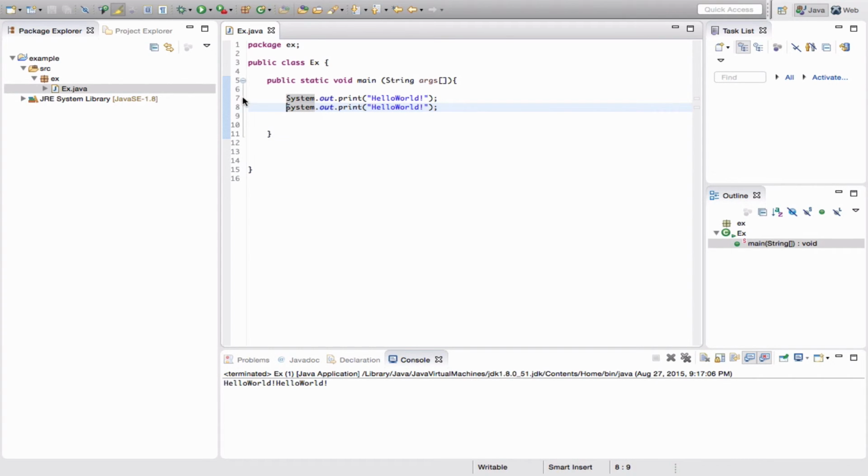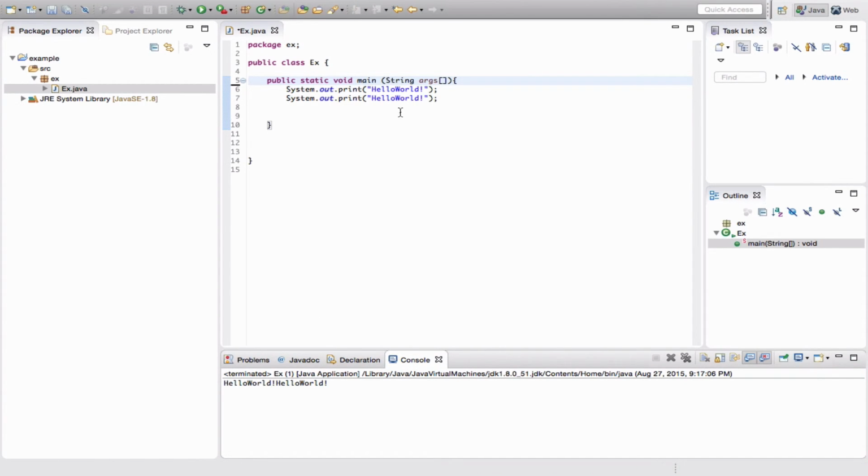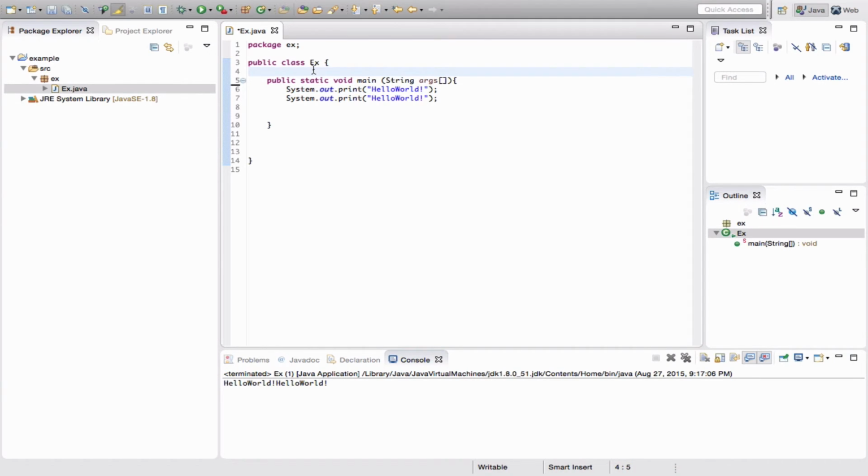This code is in line number 6 and the other one is line number 7, so why isn't it separating them? Basically, Java code doesn't separate itself. You have to tell the computer yourself to do this.